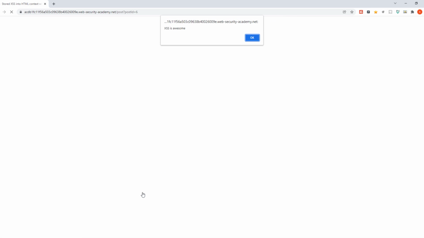Let's view the post. And as you can see here, it immediately popped up. This means that any user who views this particular blog post will be affected. So this attack is quite effective. And the main reason for that is due to the fact that the payload is actually stored in the database and that it is retrieved every time a user views a blog post.